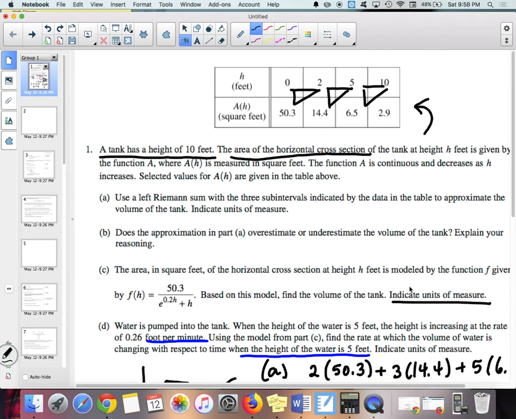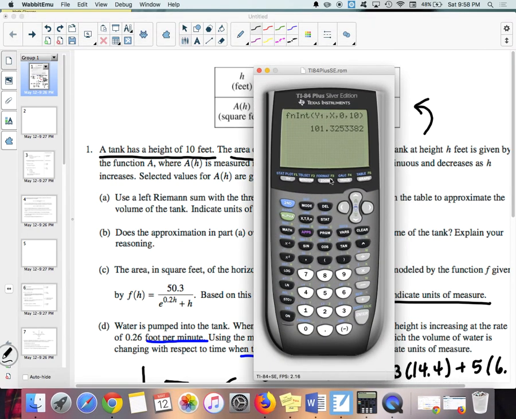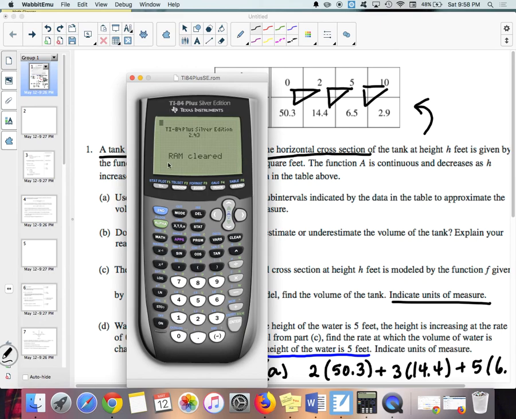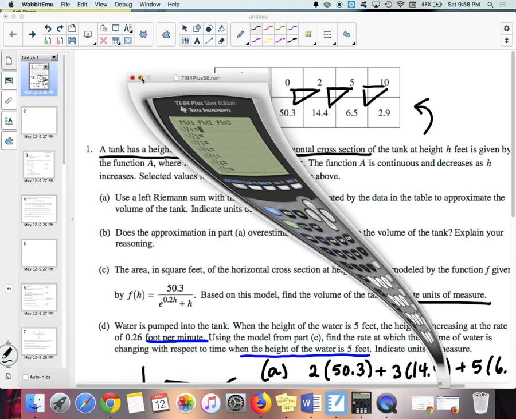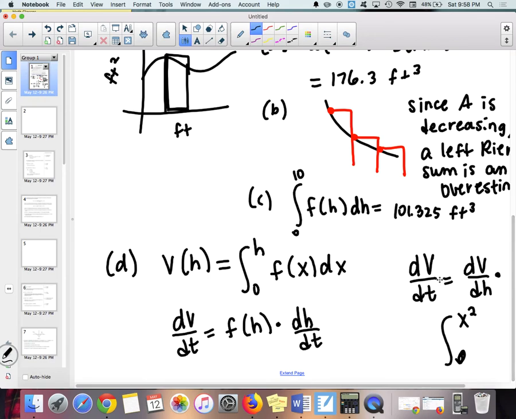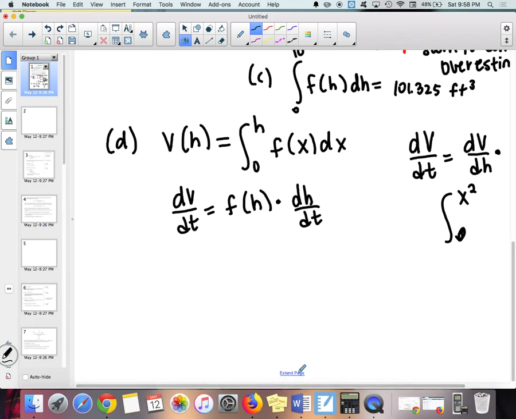Okay, so luckily I already had that in my graphing calculator, so I'm going to go back to my graphing calculator. Oh, of course, mine's all messed up here. I don't want to have to put it back in. I would go back into my y equals, which you guys already have set up. And I would plug in, either in the table or on the graph, the value 5, because we're saying when the height is 5. So this ends up being f of 5.